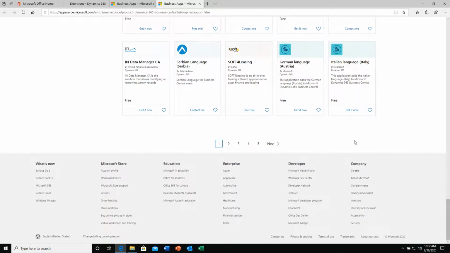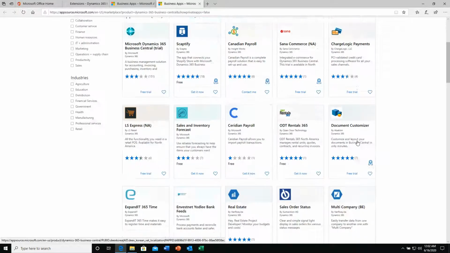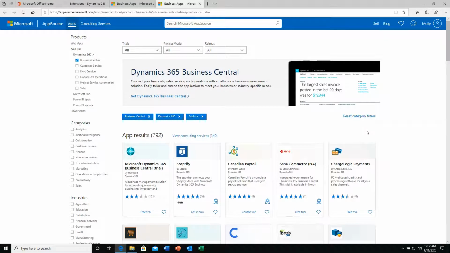But the most important thing to understand about AppSource is that the purpose of it is to fill in the gaps that Microsoft has chosen not to focus on themselves. Microsoft wants to make Business Central a very strong core ERP system, but they want to make it very easy for third parties to make extensions of the Business Central system, and they want those to be easily upgraded and easily managed and maintained by those companies. So they've created an entirely new development environment for Business Central.